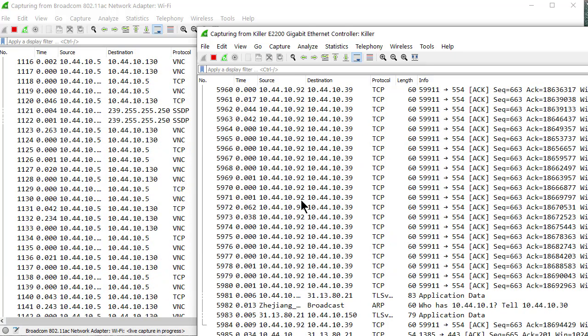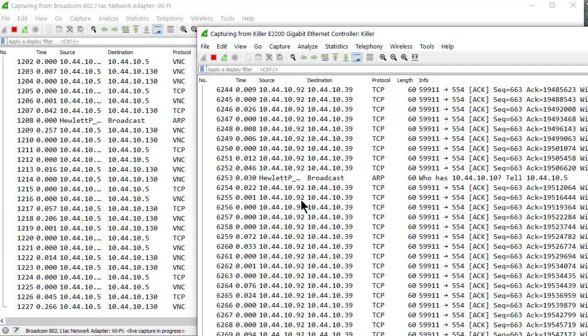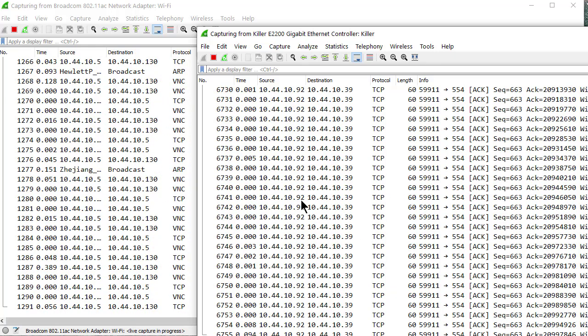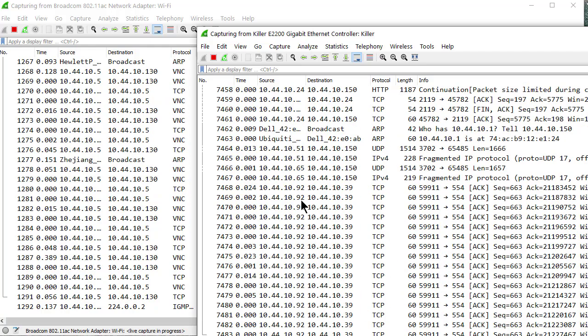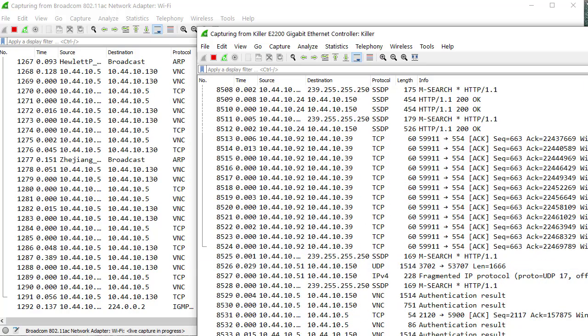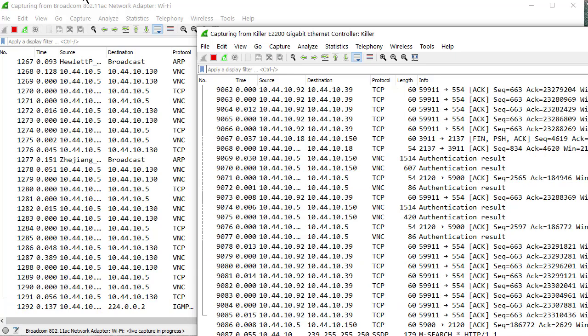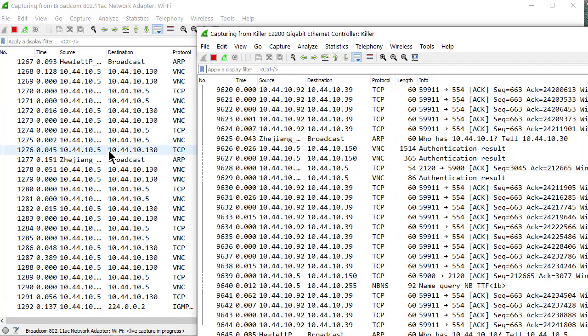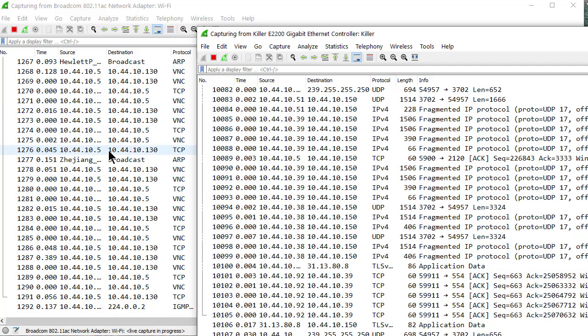So the last thing I'm going to do is simply put my laptop in airplane mode. I'm going to disable the Wi-Fi, and I want to prove to myself that it in fact stops transmitting on Wi-Fi. And you can see 1292 is the last packet. It stopped dead in its tracks. So my Wi-Fi switch works as well. There you go. See, that didn't take long.